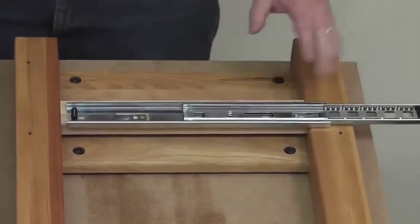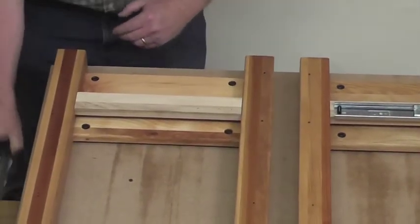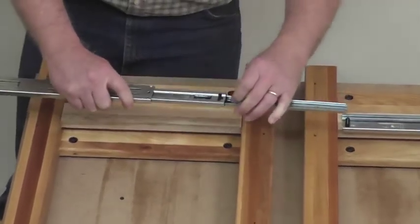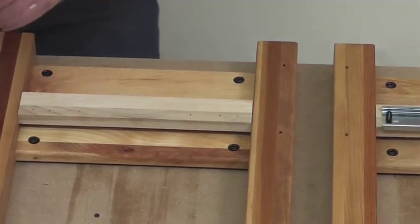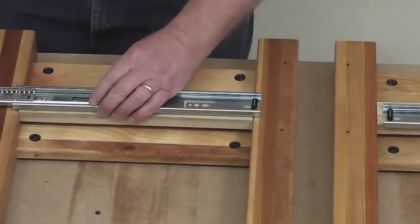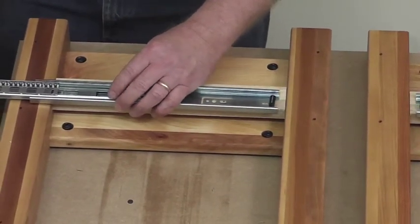So there's one side panel. I'll repeat over here. Again, you extend the glide, get the lever, then you pull that right out, set this aside. Again, you want to make sure that this one extends outside, this one extends outside. It'll be the same holes.